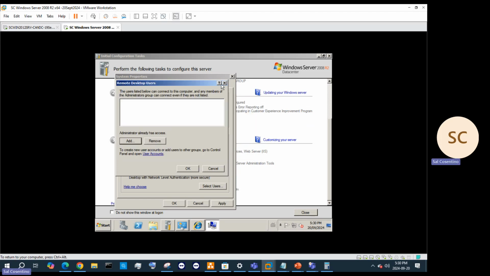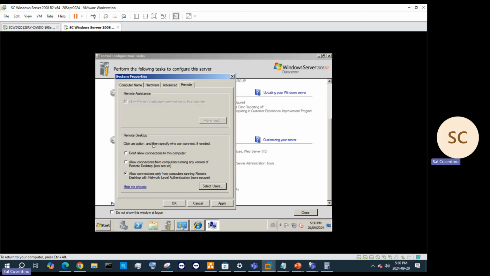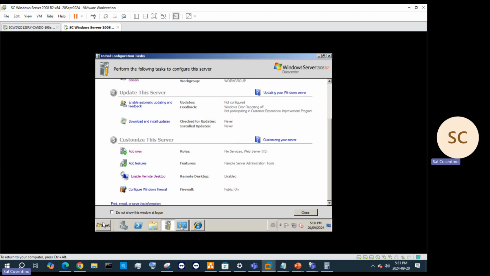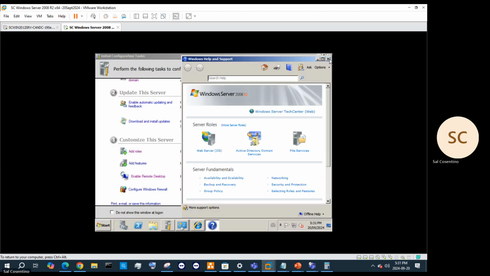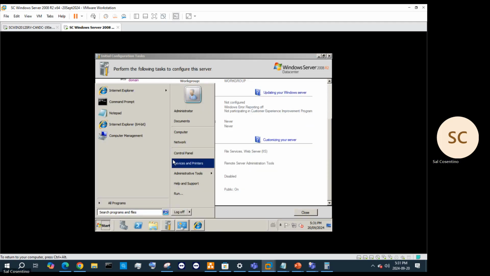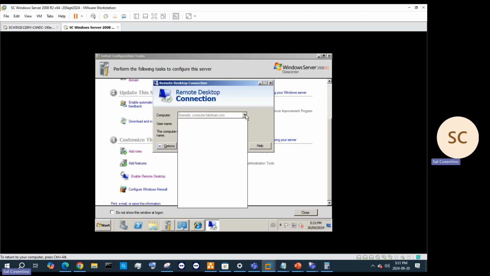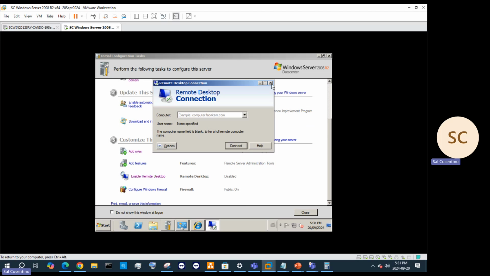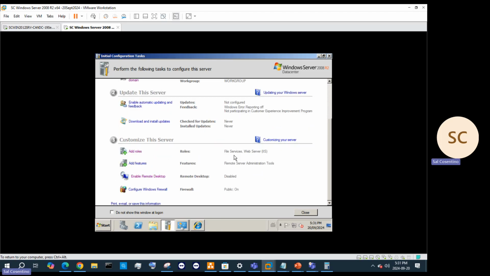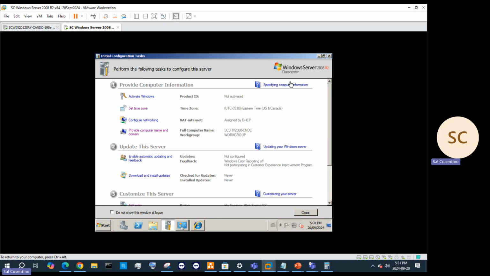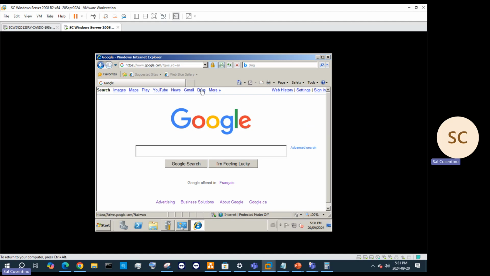Can add those users. So just to give you guys a heads up, this is where we would change it, and we can enable the... see if we can search that remote desktop connection, and then we can add again. We can add the machines however we want. So 2008 is a little bit different. Guys, it's been a long time since I've touched base on it, but again, this is all unscripted. I'll take a look at some of the issues that we ran into. So again, bear with me. We'll look into that.